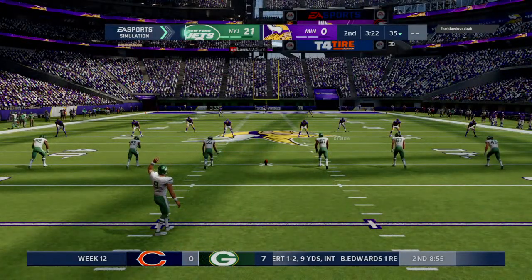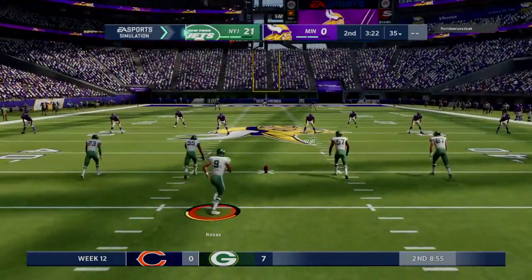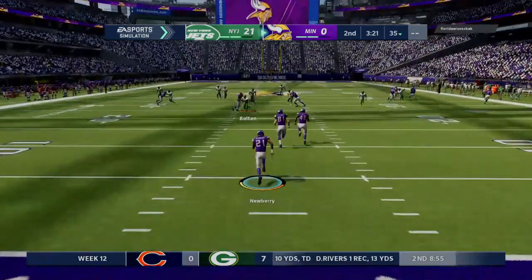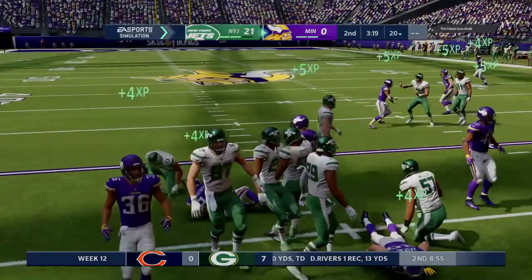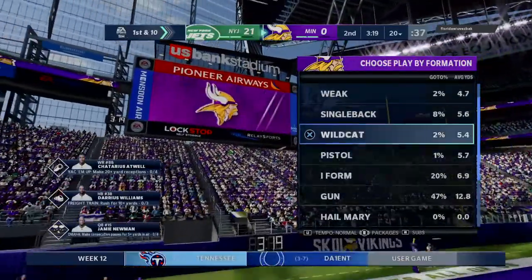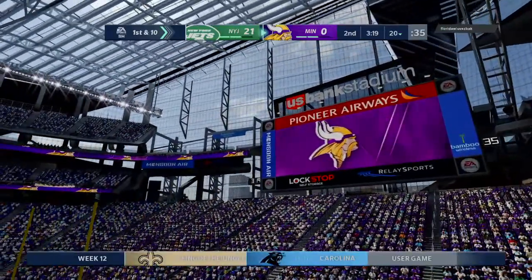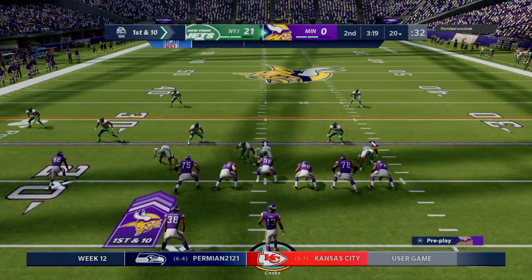Rosas set to kick off. Now after the touchdown, here's Rosas on to kick it away. Fielded in the end zone. And that decision to bring it out ends up not being a good one. Costs him about 5 yards as he's tackled at the 20. At their own 20-yard line. The Minnesota offense about ready to get this next drive underway.